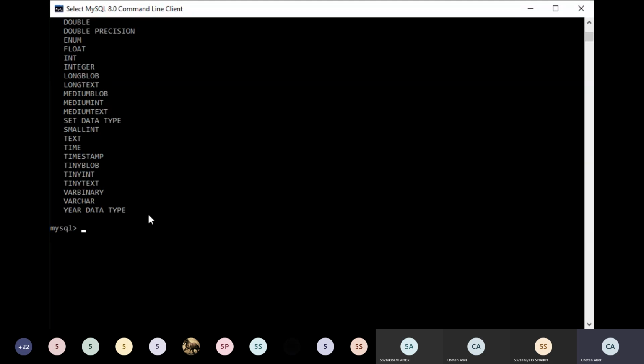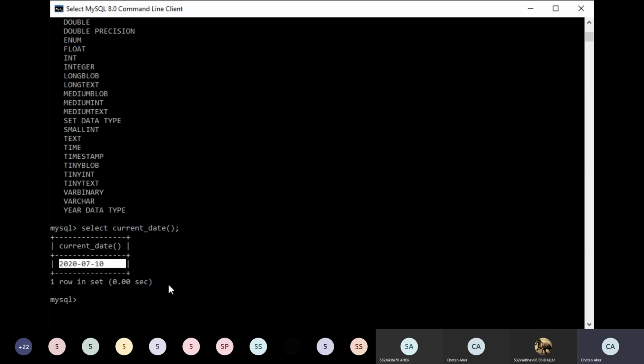As you see the command select current date, you will get this in YYYY, MM, and DD format. So how are you going to change this? You need some mask operators. Suppose I want to change the date format, so date format, which date?